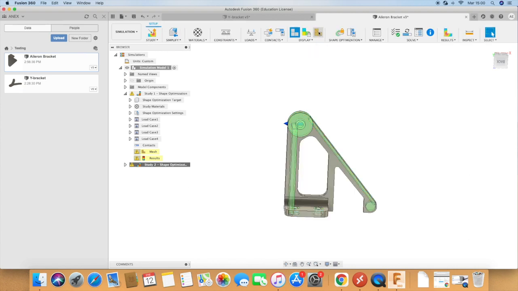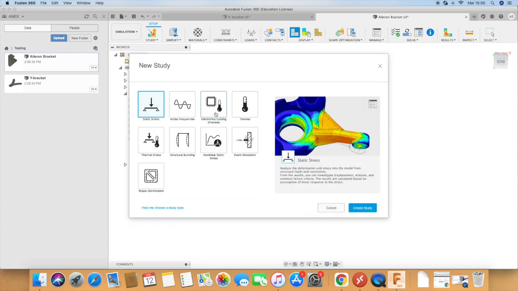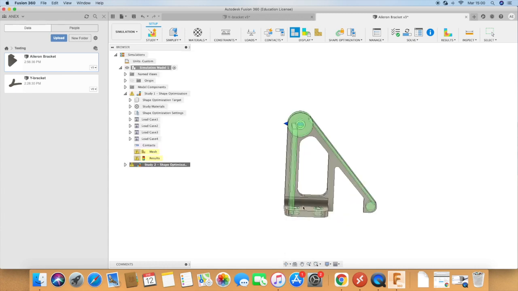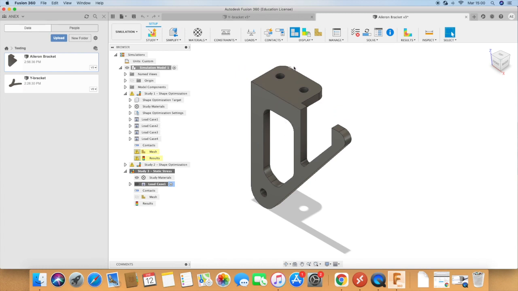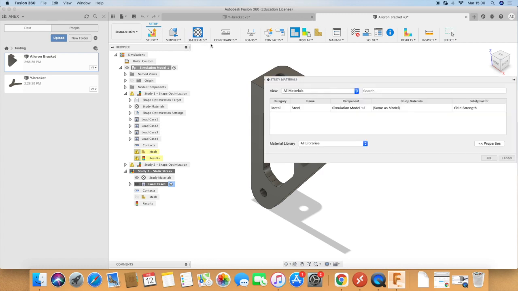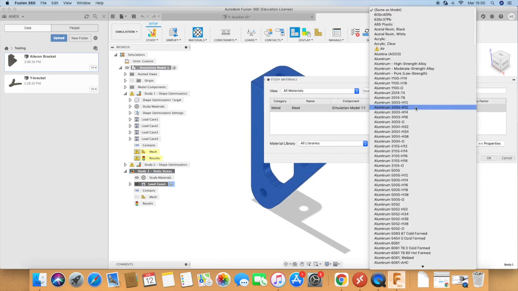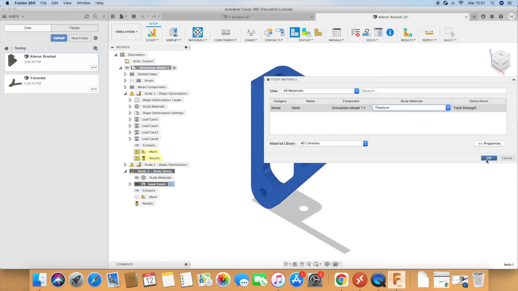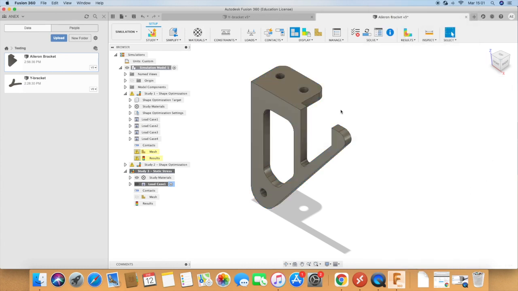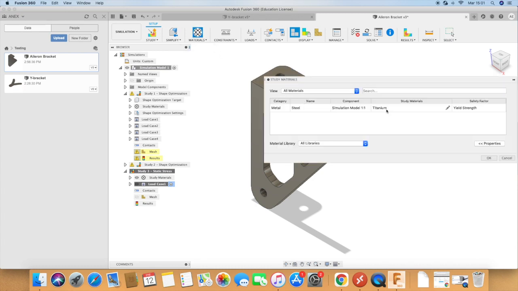Yeah, finish results. That's how we got it. Well, the new simulation study, just to make sure that everything is okay. So just bear with me one last time. Yeah, you can see our pieces completely updated. Oh no, I don't. I haven't done anything yet. Let's make sure we were using titanium before. Let's just make sure that that is the case. Yes.